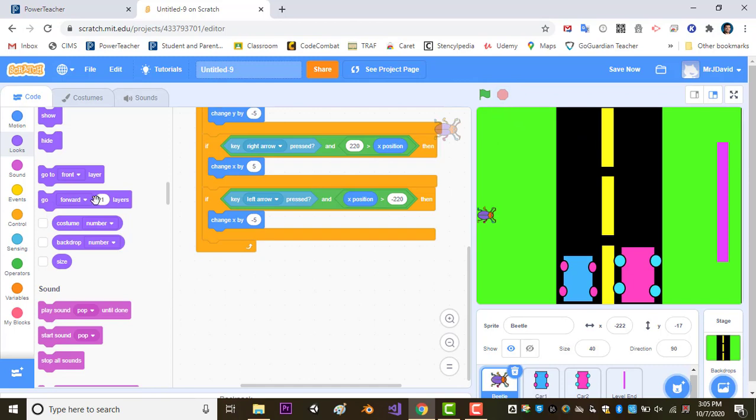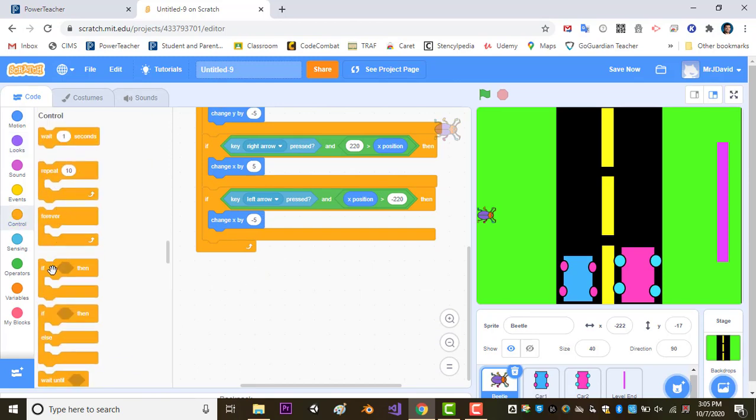All right, so to do collision detection, again, we're going to keep it all in the same forever loop. We could add a different forever loop if we wanted to. It's completely up to you here. So we're going to add a couple more ifs, two more, one for bad guys, one for good guys. So let's do our good one first.